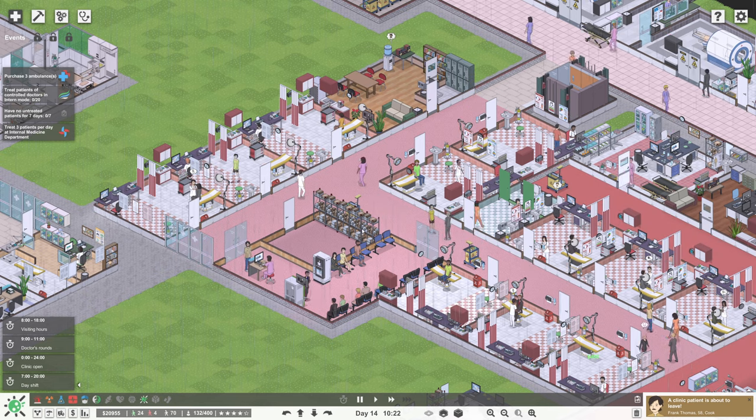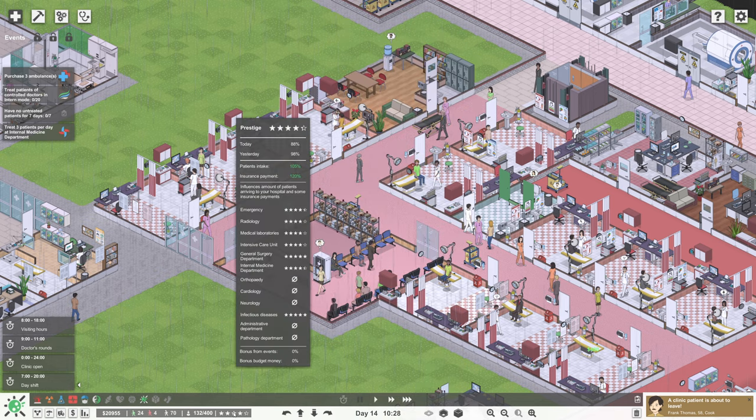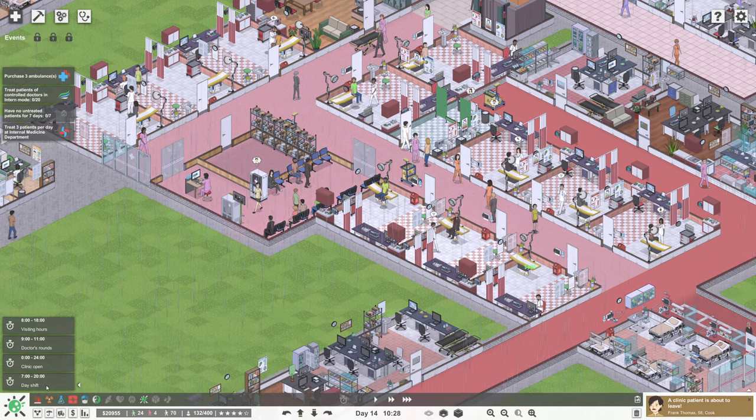Yeah, we've got a lot of emergency patients coming in here. Have I still got Medicare on? No, I've got Medicare turned off. How the heck is... Okay, wow, I have a lot of patients coming in. I have 105% of patient intake because of the high prestige level. Don't get me wrong, that's lovely to see. I'm happy about it, but like, flippin' heck, that is kind of bonkers.